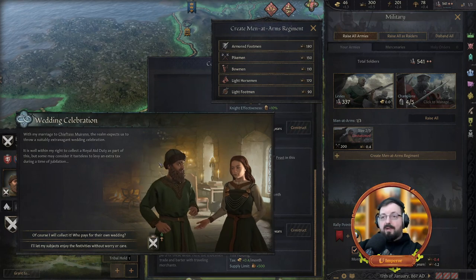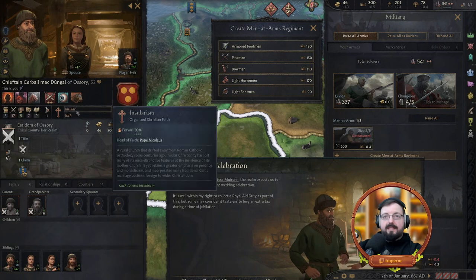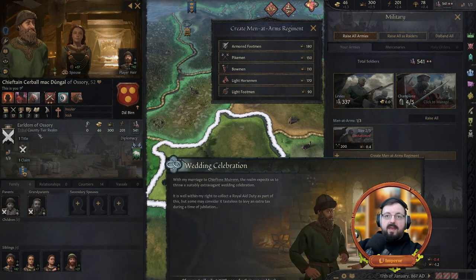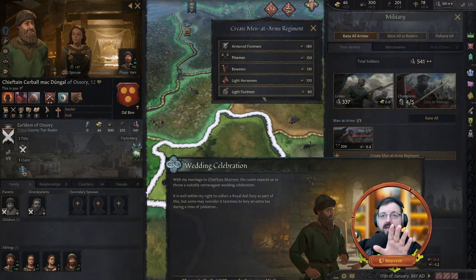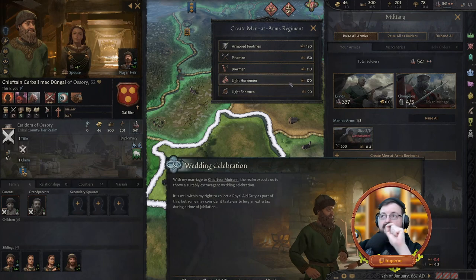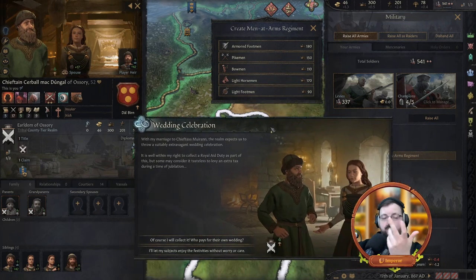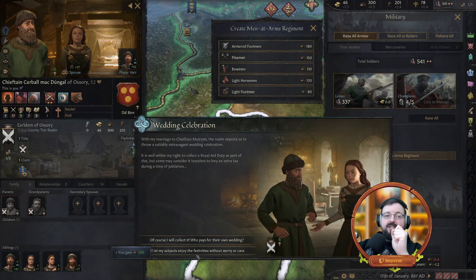So usually, I play someone who is a feudal lord. Let's check him out. He is insular Irish. And he is a tribal lord. He is not a feudal lord. Once you're feudal, all of this changes to gold. But as long as you're a tribal lord, this is prestige. So, usually I play feudal. So I would go, okay, get the money. It's a no-brainer. Of course you want the money. But prestige is much more valuable in a tribal setting.